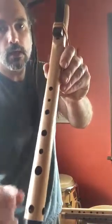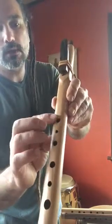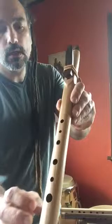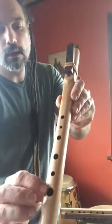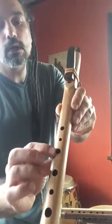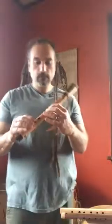This one has whole step, half step, whole step, whole step, half step, whole step. That's the way that you tune the Aeolian minor flute, and that'll make large hole, small hole, large hole, small hole, larger hole. Okay, so that's that scale. That's one of my favorites, and plays like Renaissance medieval type and Aeolian.